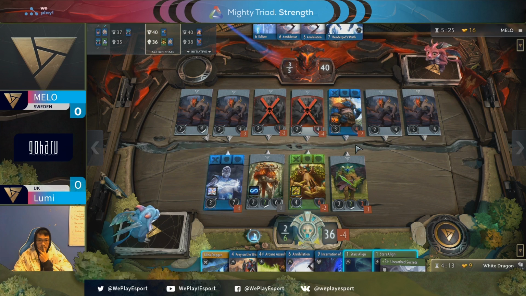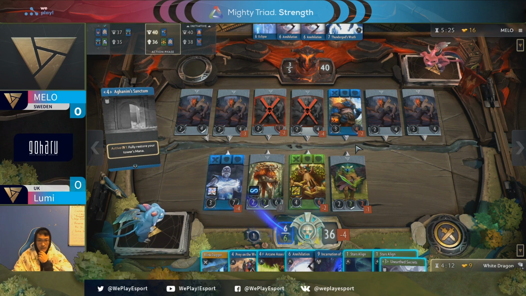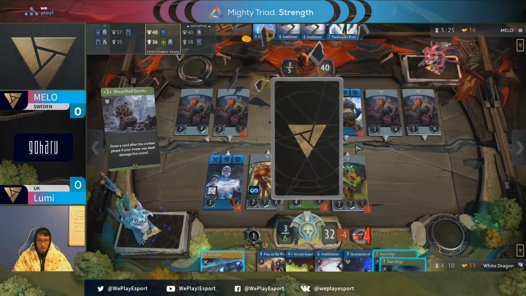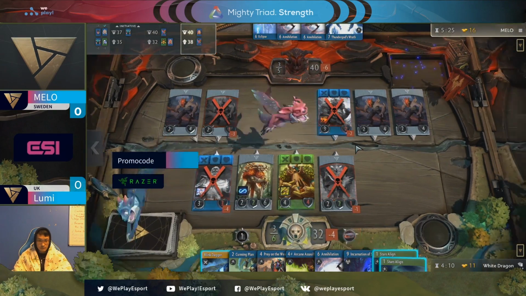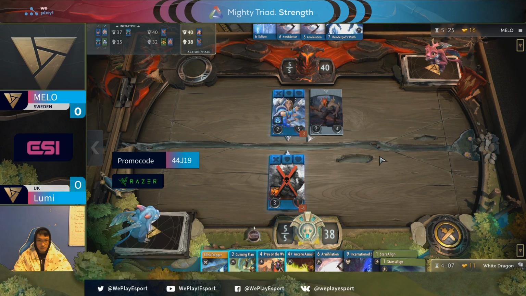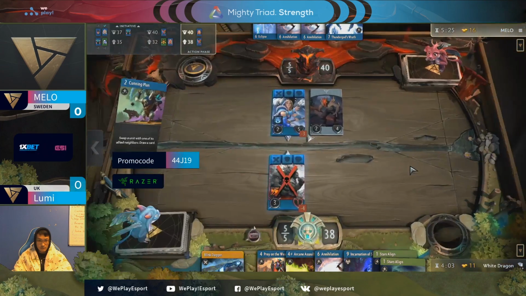So it works very well in mono blue specifically. Now we're gonna see. We may see a potential... Okay. So Lumi here had the ability to play double Stars Align and try to set up an Incarnation of Salamene, but opted not to. Instead, he just sets up the Agony Sanctum and takes a more passive approach towards that.